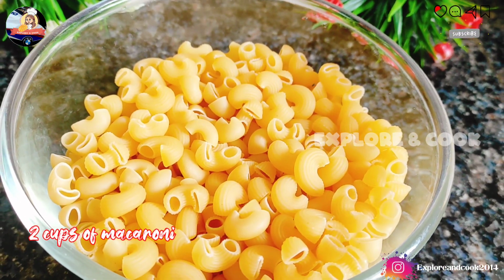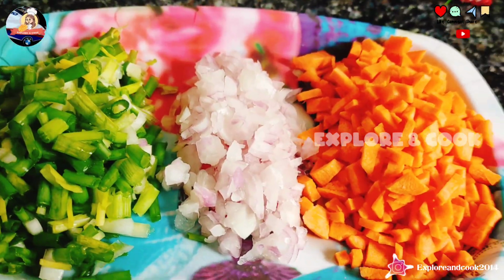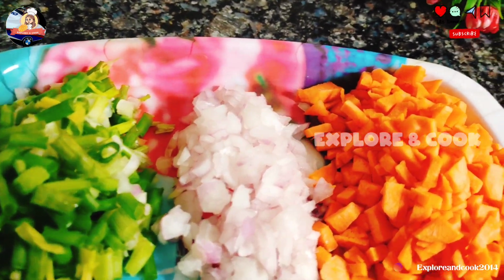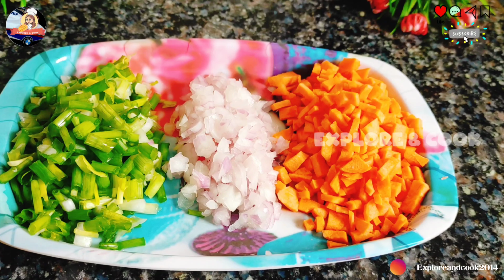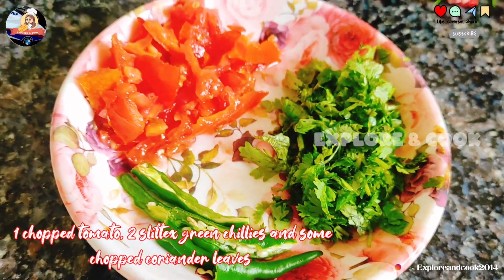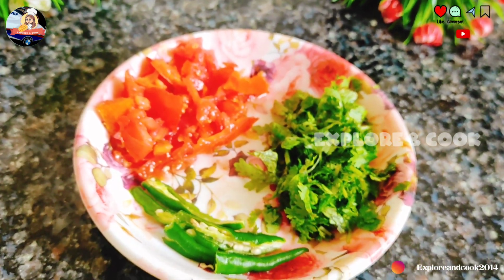2 cups of macaroni, 1 chopped carrot, onion, 2 tsp of spring onion, 1 chopped tomato, 2 slit green chilies, and some chopped coriander leaves.